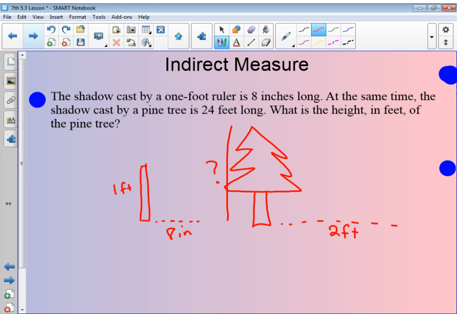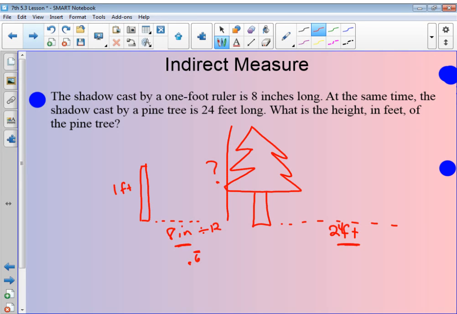Okay, so here's the thing. Here I'm working with some inches, and here it's in feet. So I need to convert so that they're all in the same measure, or unit. So what I'm gonna do is I'm gonna divide this by 12 because that's gonna change that into feet. So if I do 8 divided by 12, it's gonna give me 0.6 repeating.